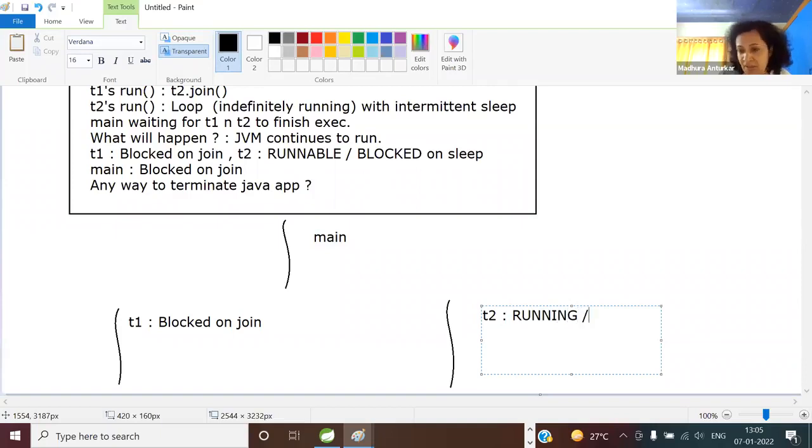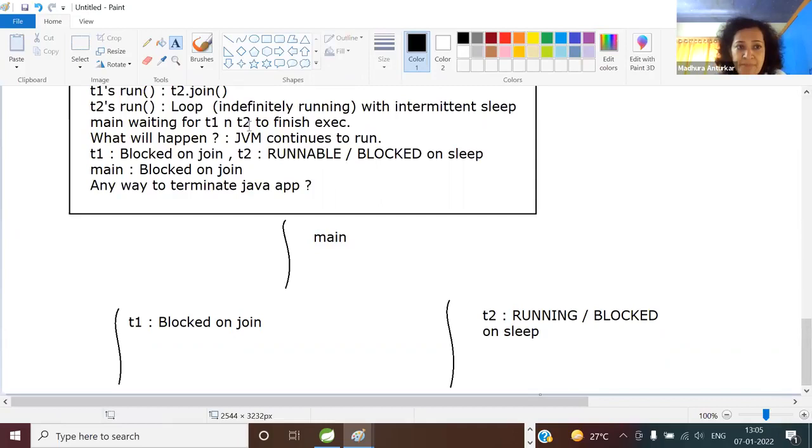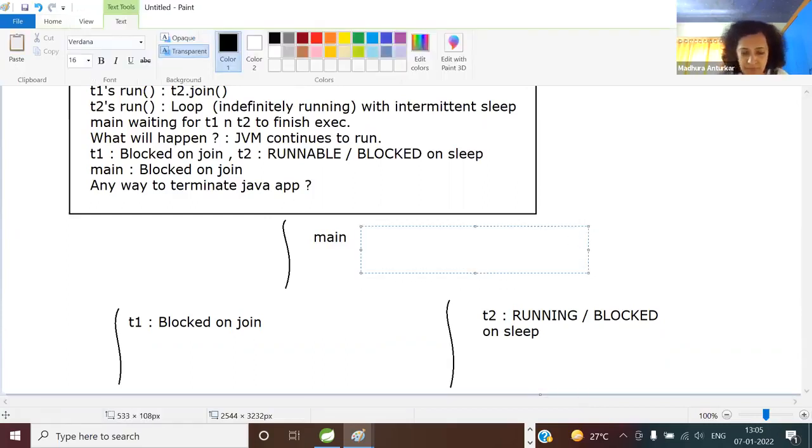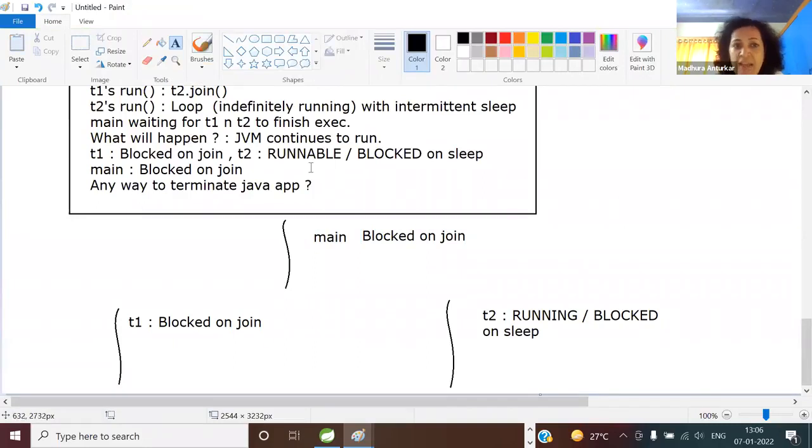Running because it could be executing or it could be blocked on sleep. That way. And main is, of course, blocked on join. So before I ask you the last question, any way to terminate all of this?